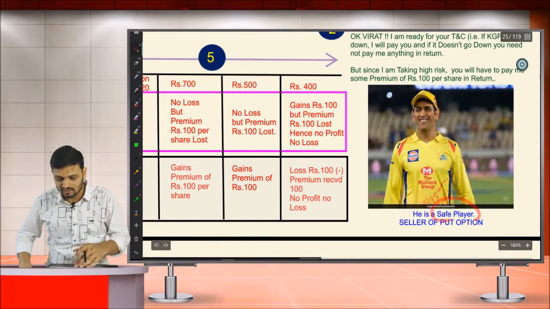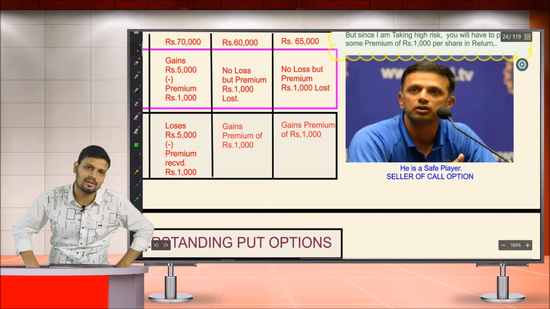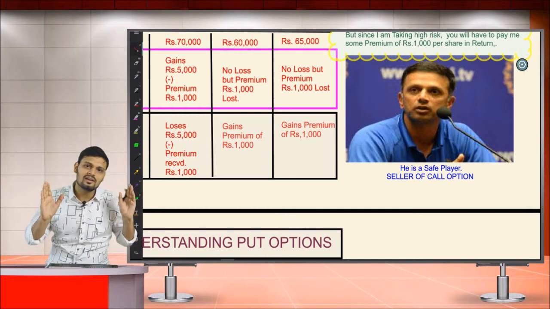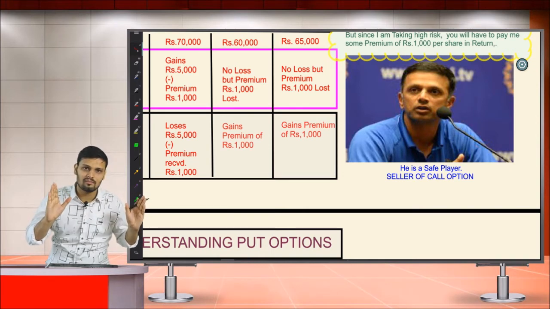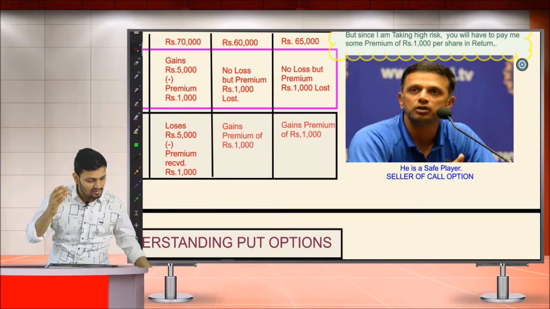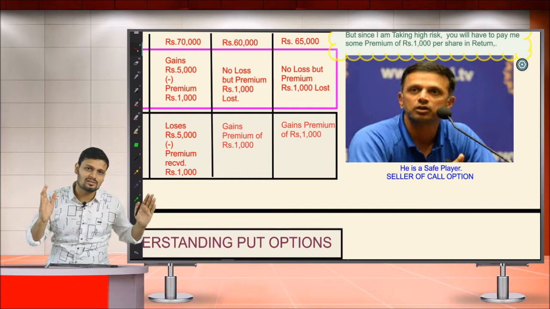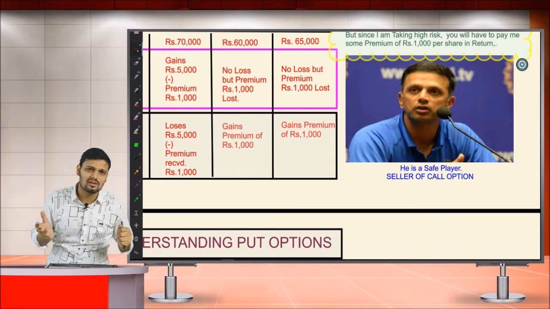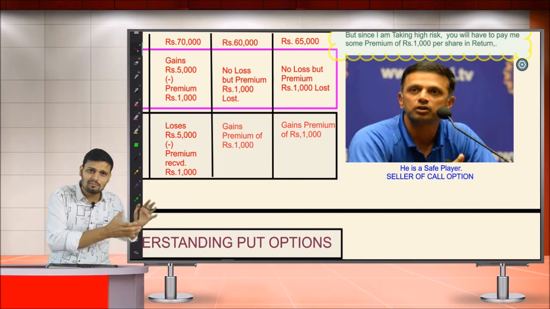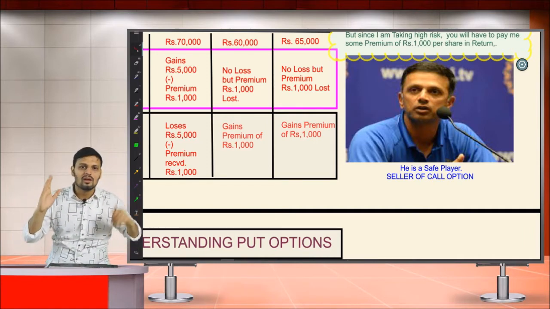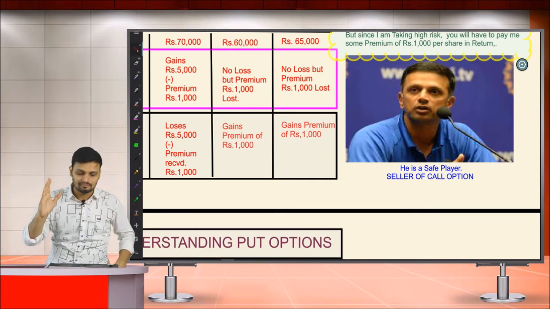Sir, why is he called a safe player? Why are Dravid and Mahendra Singh Dhoni being called safe players? Now, whenever you get all these doubts, just imagine an insurance company and the policy holder. Who do you think earns money? Policy holder or insurance company? At the end of the year, if you go and look at the balance sheet of an insurance company, generally they will have profits. If an insurance company is getting a loss, why will it enter into such a contract? Out of 100 policy holders, let us assume only 10 of them will get their mediclaim reimbursed. For the other 90 policy holders, the premium received is a bonus. So generally in a battle between policy holder and the insurance company, who will have profit? Insurance company, right?